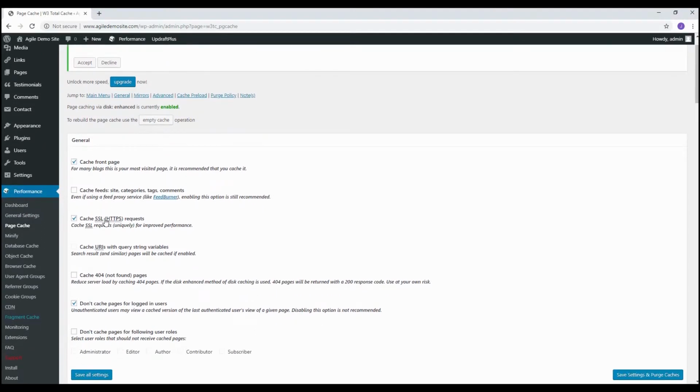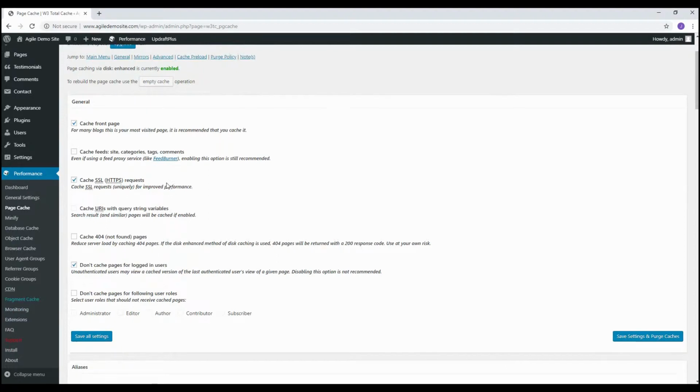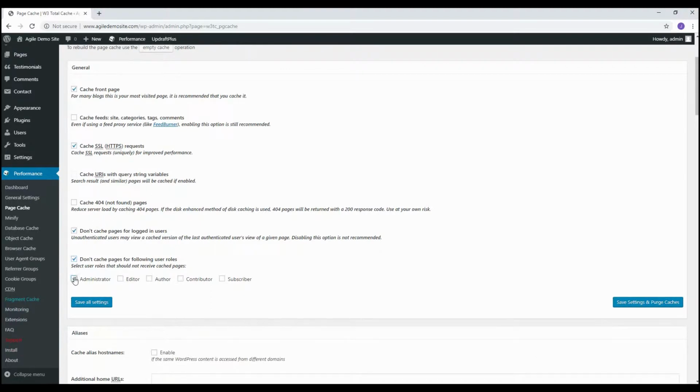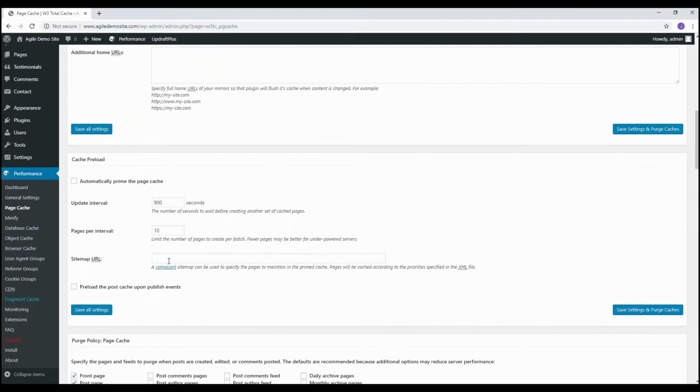The next thing we want to do is come to the page cache, right here, and if we're using SSL, we want to make sure this is selected, but we're not using SSL right now on the site since this is just a demo, so it shouldn't really matter. What we want to do is click on the different users, so that it doesn't cache any of the pages for the following users. In here as well, we can put our sitemap.